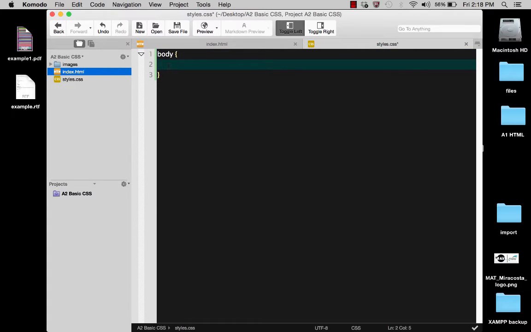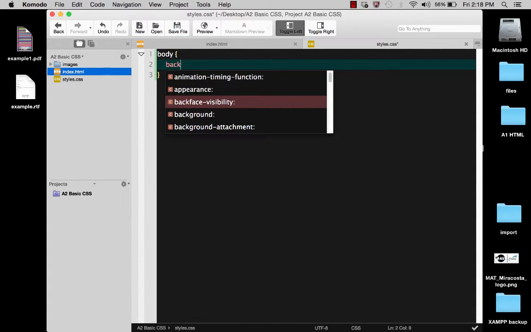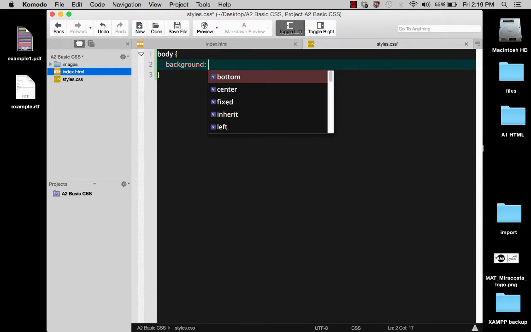Okay, so if I were to type something called background, you can see that it starts to give me some options, and there are all these different background options that you'll notice: background-origin, background-color, and so forth. We're just going to choose background, and I'm going to tell you right now that that is called shorthand. Now, if we were to choose something like background-image, that is an example of longhand.